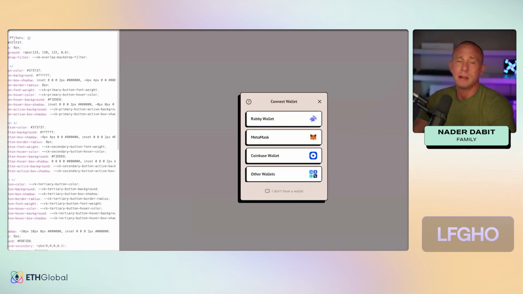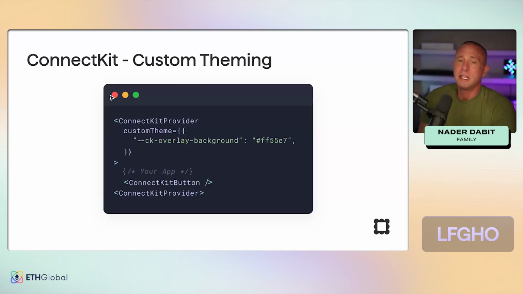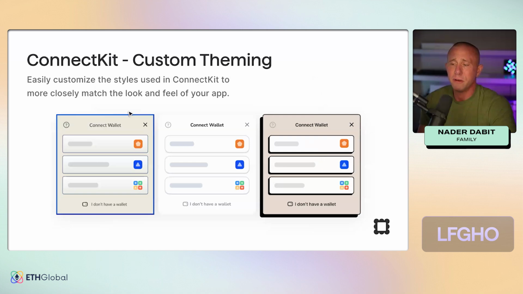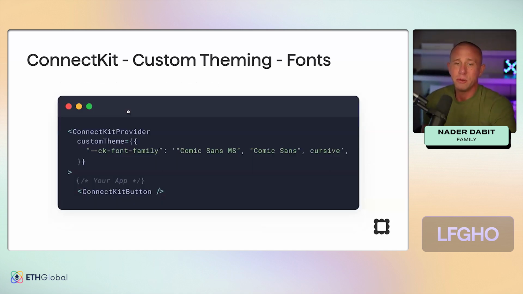So really a lot of different ways that you can customize this. And it's pretty easy. So it's just another view of some of the themes. You can also pass in whatever font that you would like to be used throughout the entire wallet connector in all the different places. So a very obvious thing in terms of making your design pop a little more than everyone else is just to match the font family you're using in your app. So if you already have a font family you're using, having the wallet connector match that is really simple, just one line of code.